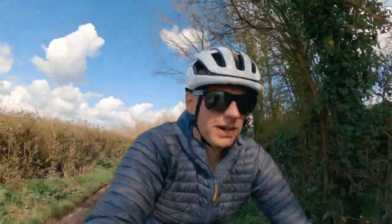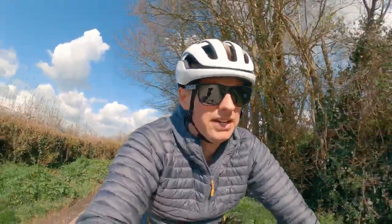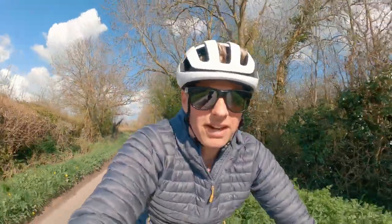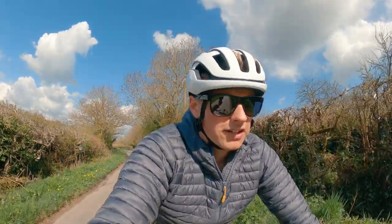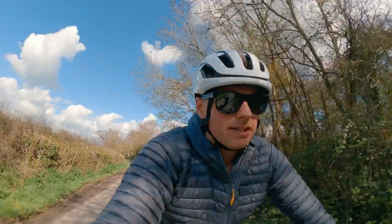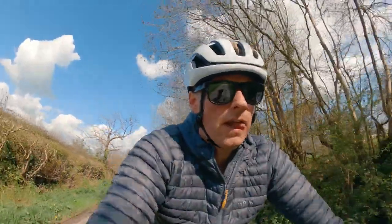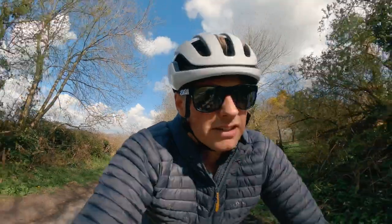I've dropped Badger back at his place and it's tarmac from here for me — so far less interesting and not really the terrain for this bike. Some initial thoughts on the Longitude: I don't really have much to compare it to as I'm more of a road and gravel bike user. But it feels good. A few tweaks I need to make to the saddle height and saddle position. The rear tyre looks pretty worn, so may look at refreshing the tyres at some point. Full frame bag to go in. And as I mentioned earlier, change that pedal and shoe setup at some point to something more suitable. But other than that, it's been an absolute blast — a real go-slow adventure day. Been out for a long time. Nice lunch up on the top of the hill.